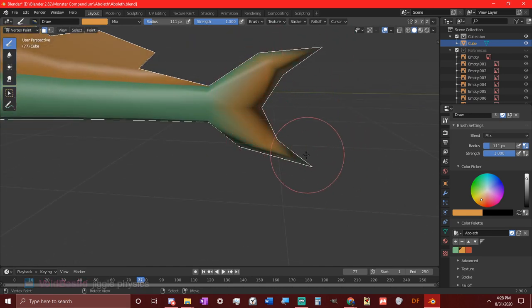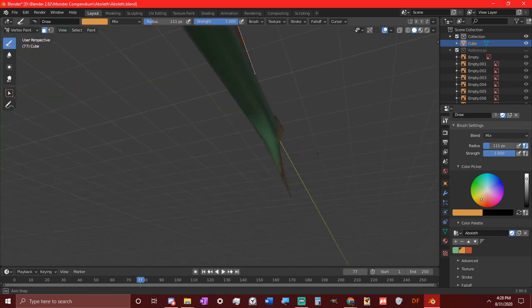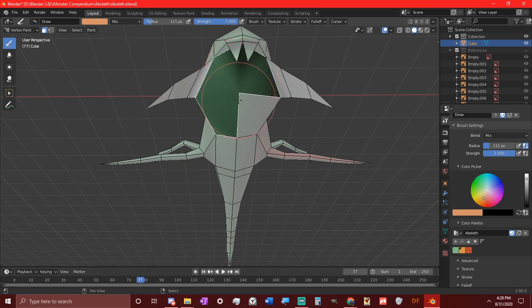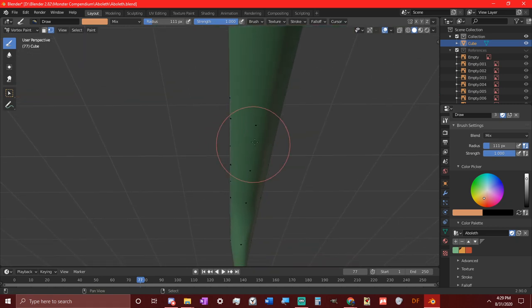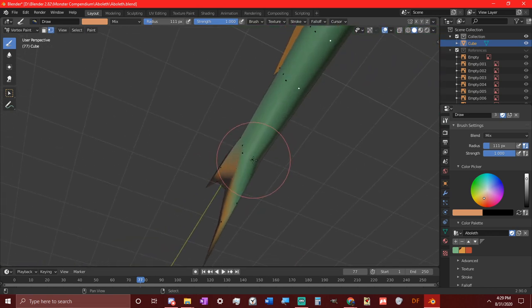Yep, jiggle physics. Alright, so let's take this, there we go. Might be better to do it like this. Select all of these vertices along the bottom. Oh, not that one.